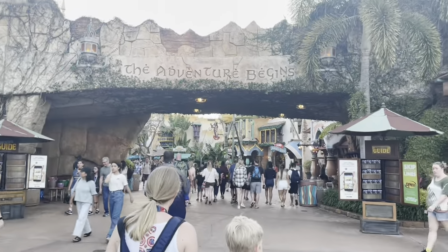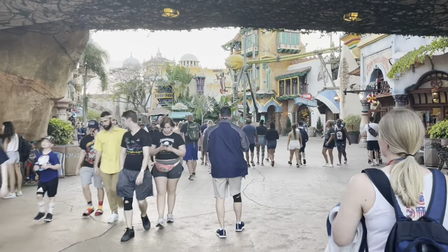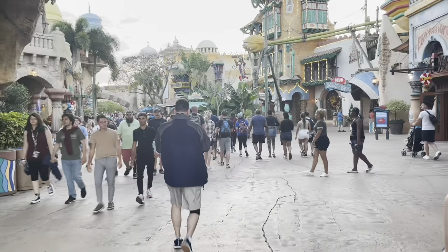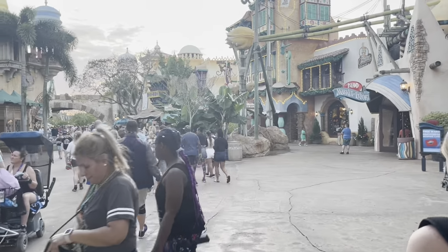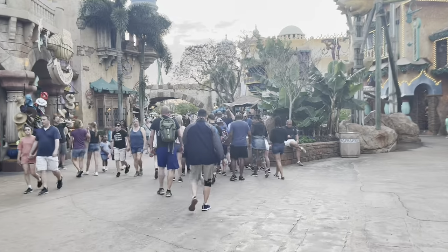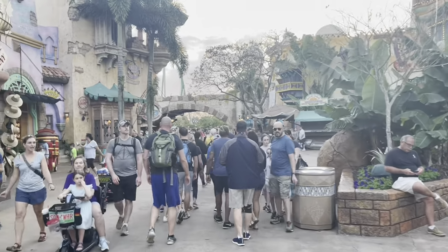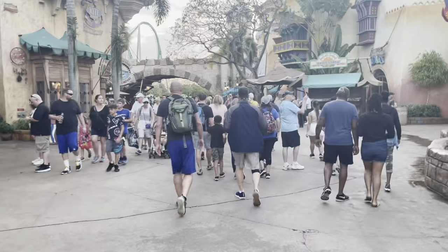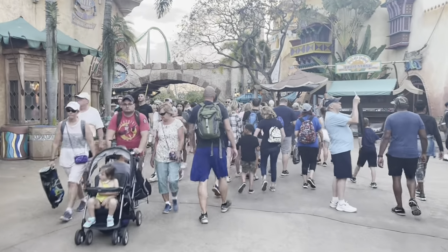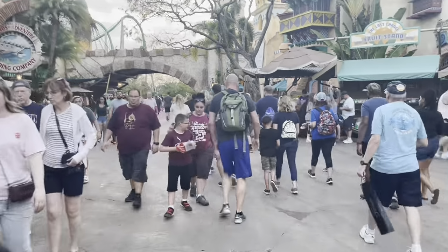The adventure begins again. Dinner is over and we've made our way back to where we started this morning at Islands of Adventure. So hoping to do a little more than what we got accomplished this morning. Wait times are down. And as you can tell, the sun is also starting to go down as well. Last we heard, Hagrid's was delayed, so I don't know if we'll be heading there first. Chad would still like to do Velocicoaster, which of course Ty can't do. Ty might go ride the Pteranodon Flyers with Mom while Chad and I do Velocicoaster.